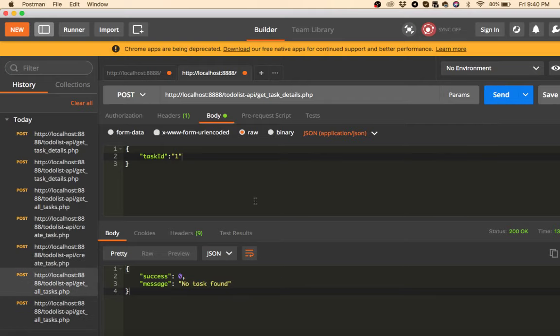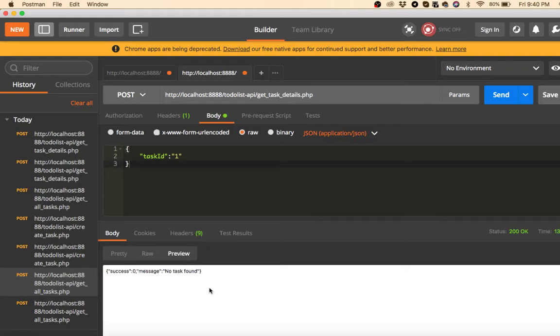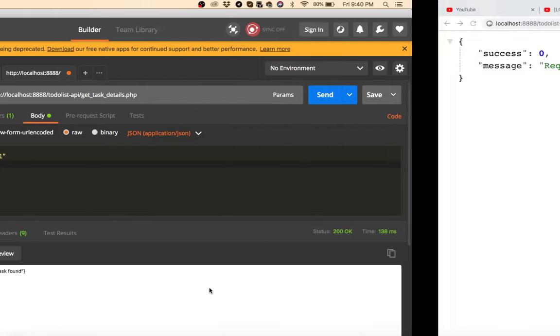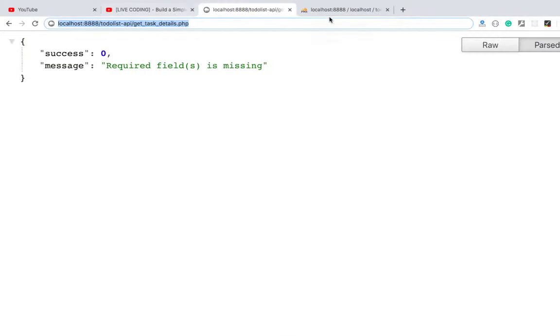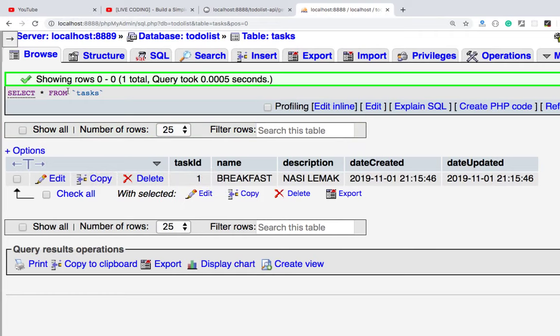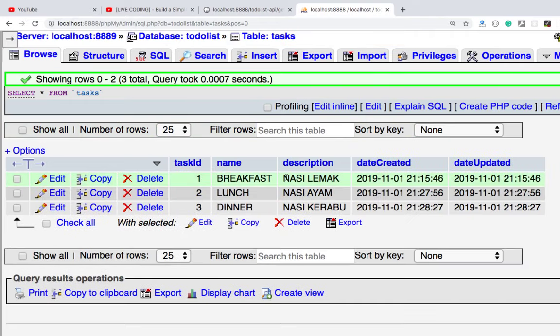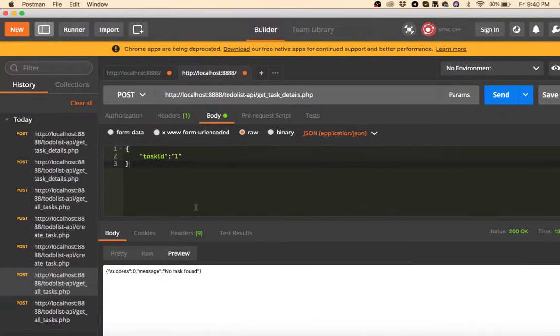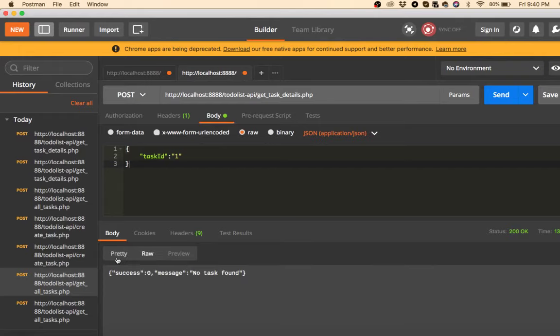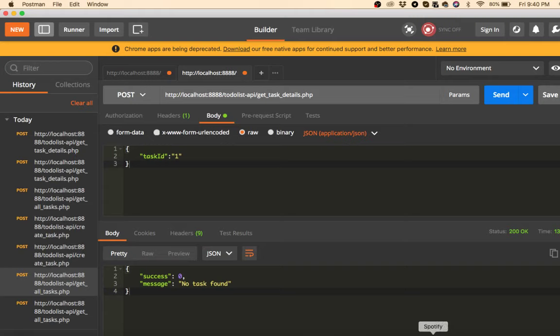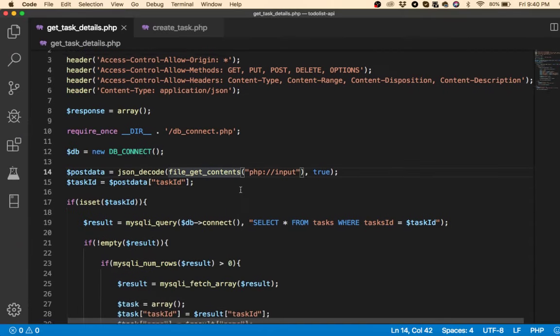No task found. So actually there is a record. Why no task found? We have task ID 1, 2, 3, right? I find it quite weird.